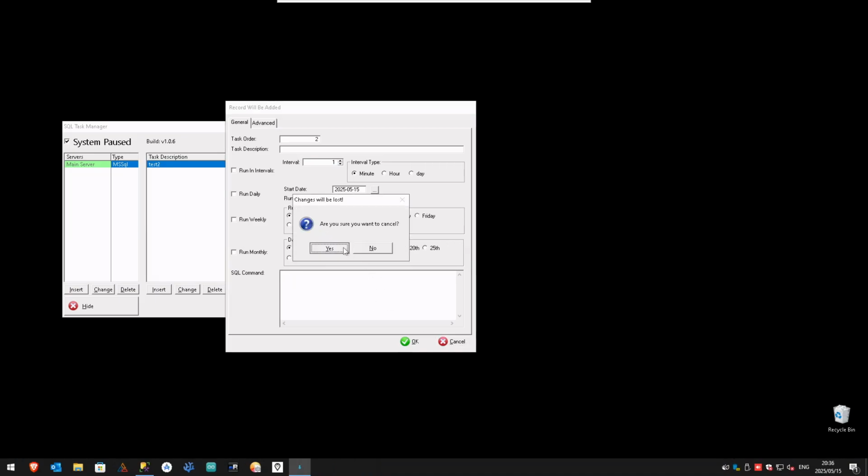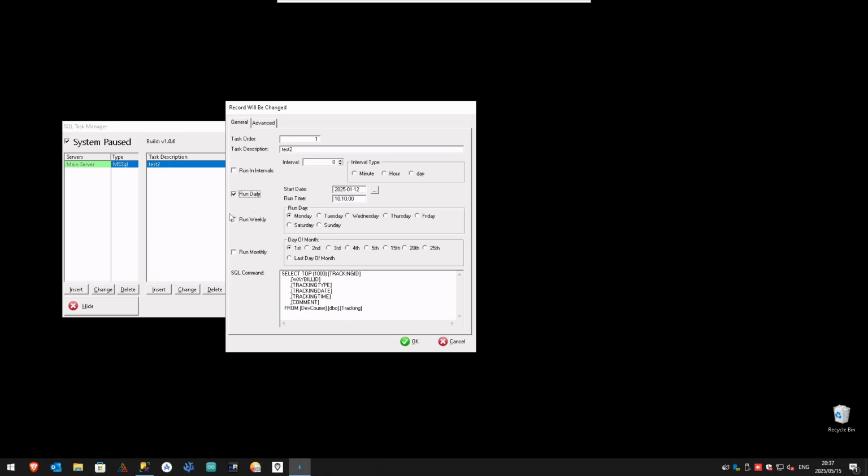So we are going to have a look at our one here. I've got a basic report here, and you'll see that I don't have any of the details. It doesn't have run intervals or run daily or anything like that. So this will basically run when I ask it to. It won't run on any specific schedule, so I can force the run whenever I'd like to.